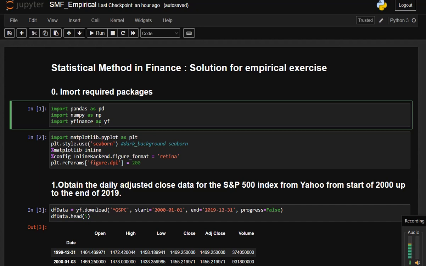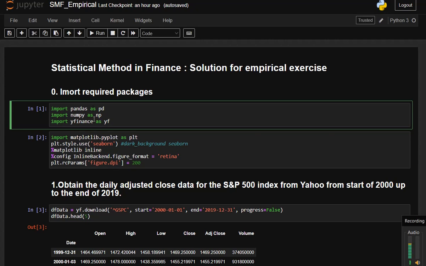The point is that you should be able, or at least develop this skill, that when you see code in some software, you should be able to translate it into your own favorite software, or at least find a way to perform the same operation in the software of your own choice.